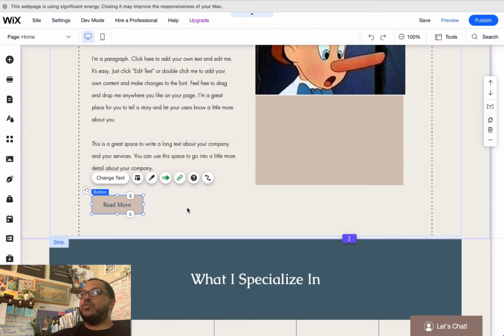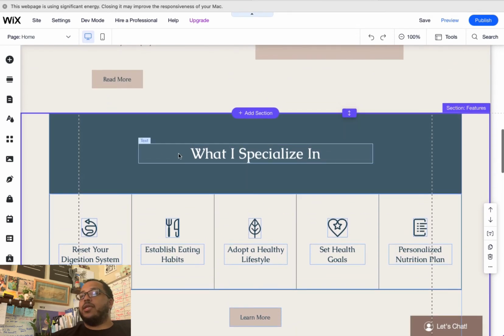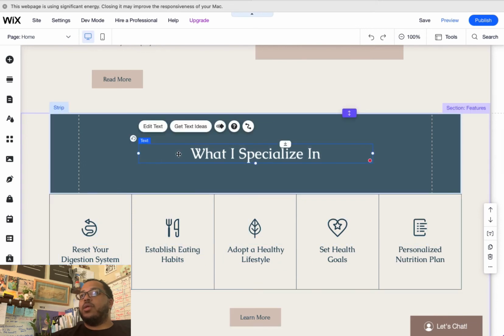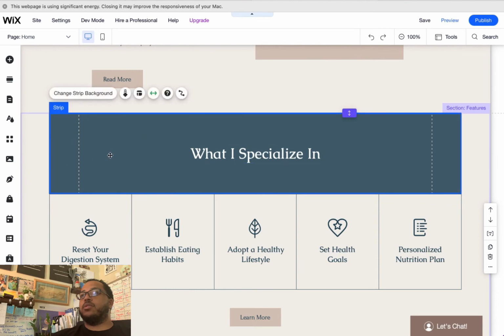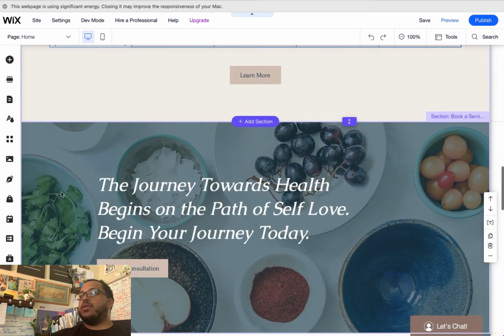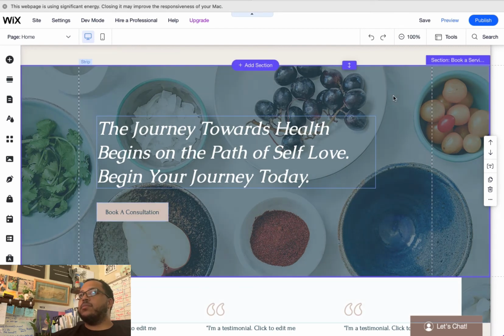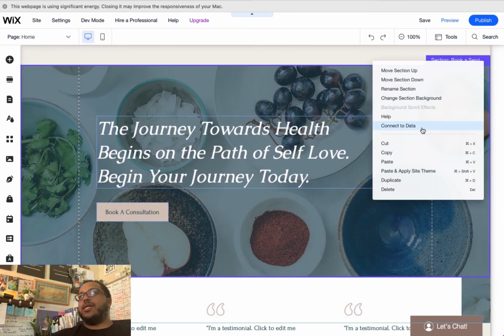So every time you want to change something in Wix, all you have to do is usually hover over it and click, and then you will select that either text or that strip or the icon, vector art, image, whatever it may be. Now, how do I change my background image? If I click that section, you will see that the whole section is now highlighted. To change the background of this type of section, you will click more actions, and then change section background. Now, if your Wix setup does not look like this, it's fine, but you should still be able to click this settings, and then you should see a change section background. And that's all you have to do. You click that, and you can change the background.